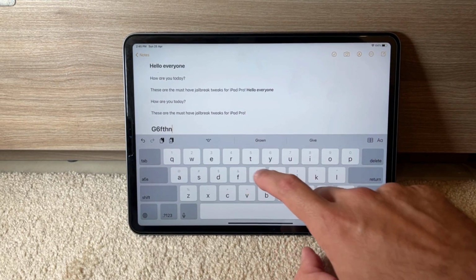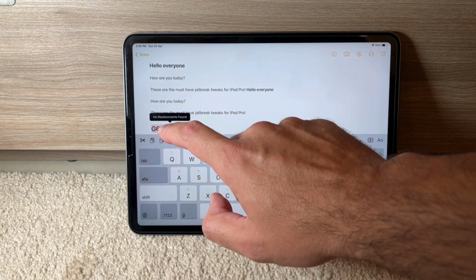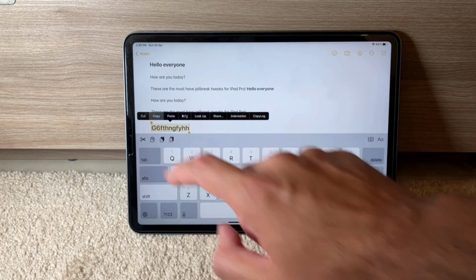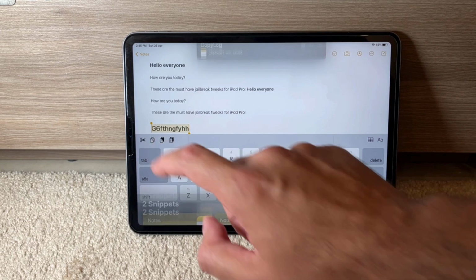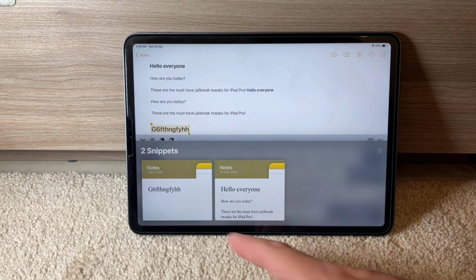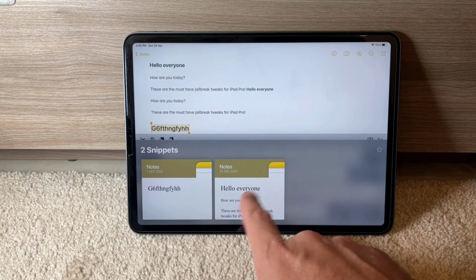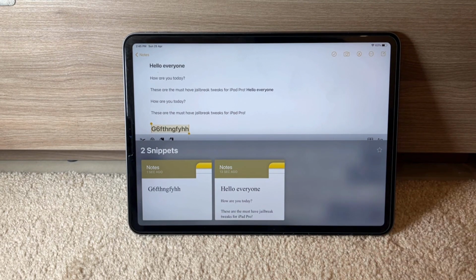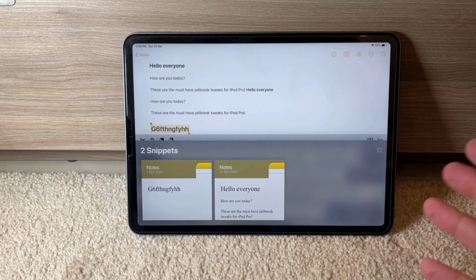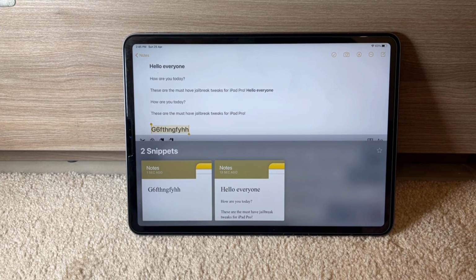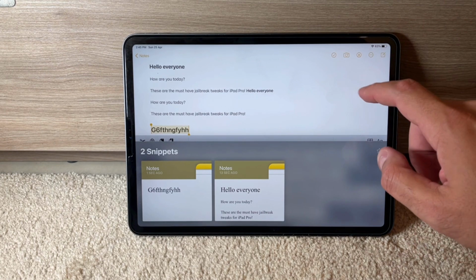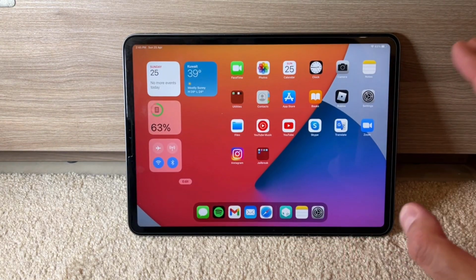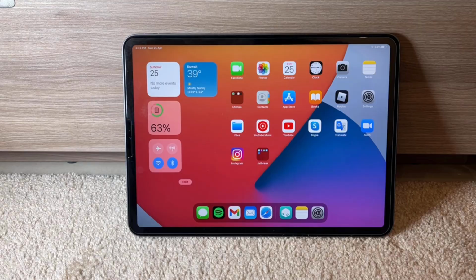When I type anything here and I do the copy again, when you go to your snippets, you will see that the new thing is here. So you can really move along and copy. I think the maximum is 100 snippets, but by default it's set to 60. So this is CopyLog, a pretty amazing tweak, my number one.